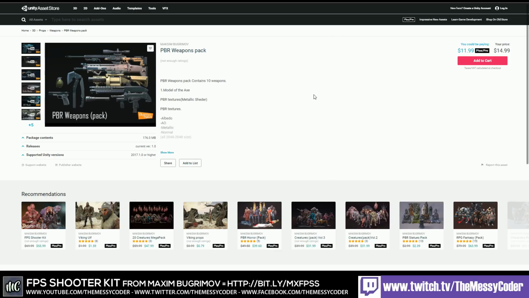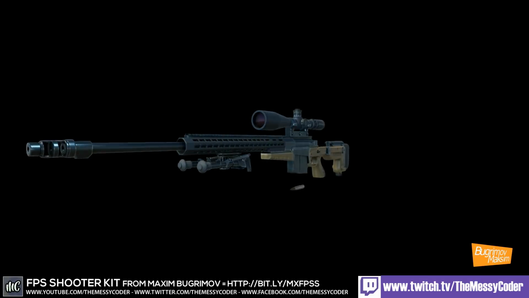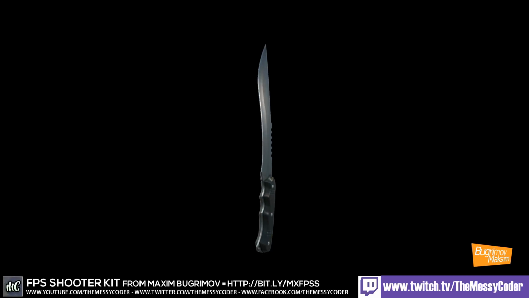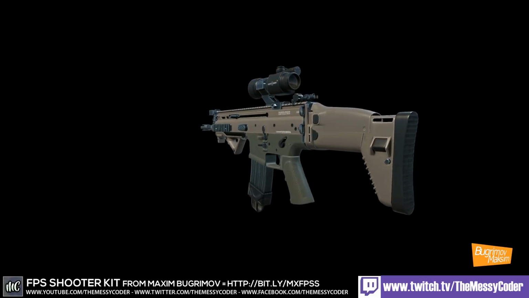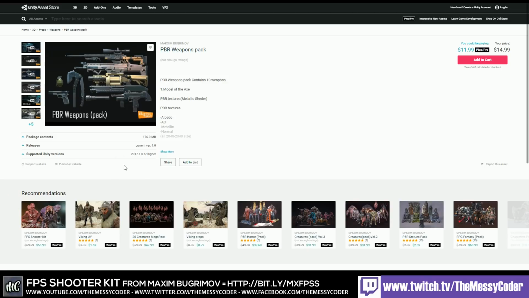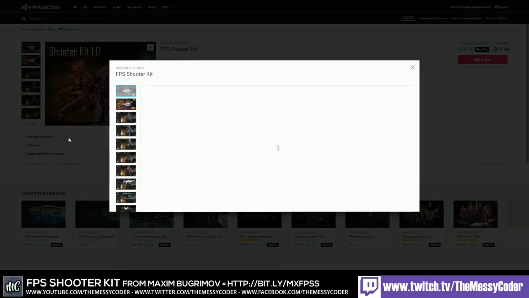Now, you do get a bargain at the moment. He's doing a special bundle price. You get the 10 weapons, no animations, but you get them all for 15 quid. Now, we don't know how long this crazy discount's going for, so if you just wanted these weapons, I would say pop over here, grab it while it's on discount, because normally it's about $90. But that's what I'm saying. This, for $70, it's a bargain for what you get, because they are animated.